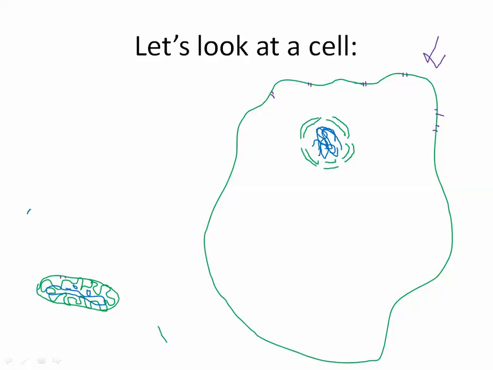So, the green double line is called the nuclear envelope. I don't really care if you call this the nuclear membrane or the nuclear envelope, but sometimes it's referred to as an envelope because it's a double membrane. And each membrane is a lipid bilayer. So that would be 4 layers of lipids there, whereas the plasma membrane is just a single membrane.